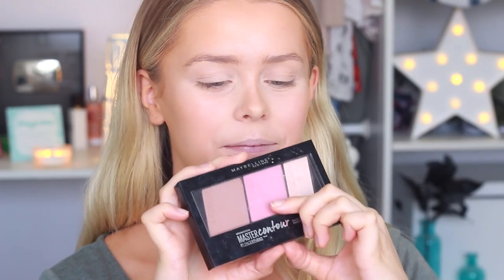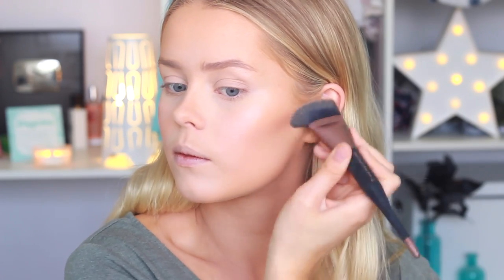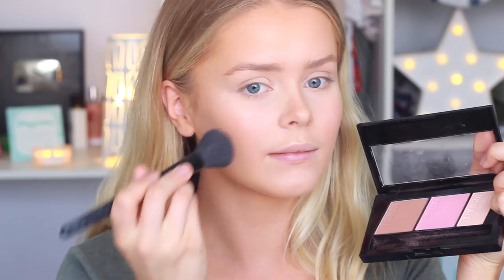This powder doesn't look too matte, which I really like — it definitely gives you that glow that you want. I'm now going to use my Maybelline Master Contour Set and going in with the contour shade to contour my cheeks. I recently got told by a makeup artist to try contouring at a more straight angle instead of following my cheekbone diagonally, and this will lift my cheekbones even more. I'm taking the blush shade in the palette and putting this on the apples of my cheeks and blending up. To finish off my base, I'm using my favorite highlighter, the Mary Luminizer by The Balm, on the high points of my face.